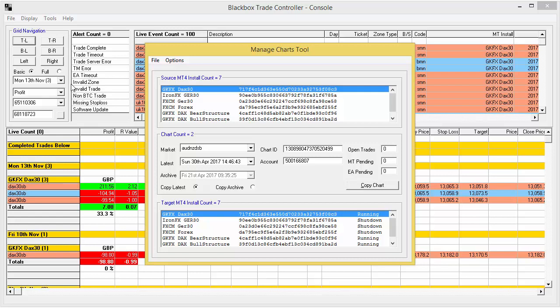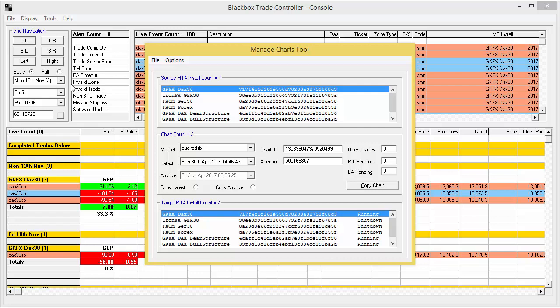Before demonstrating the Manage Charts tool functionality, it's important to understand how the archiving process operates. Whenever a chart is updated with new information, or the user switches to a different time frame, a copy of the chart is saved. The naming convention of the saved chart includes the market and the date and time the chart was saved.